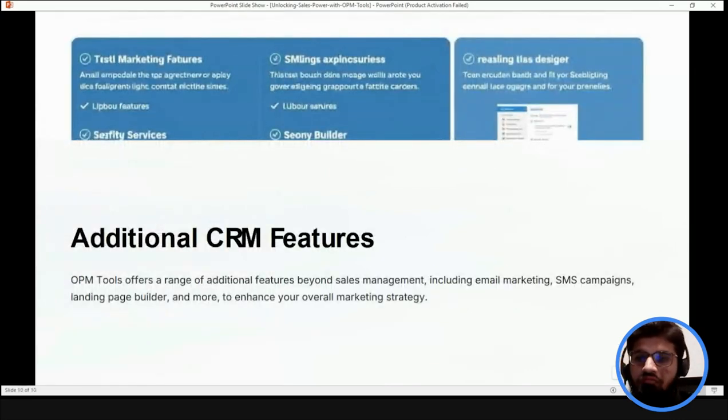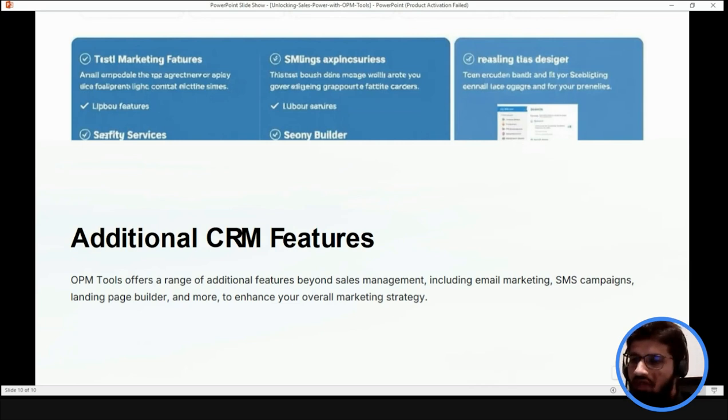And finally, that does not conclude the sales features. It just gives you a basic understanding of what the opportunities are within the software and how you can utilize them in order to make your sales team and your sales process much more efficient. Apart from that, there are many more features that you can utilize for your sales.